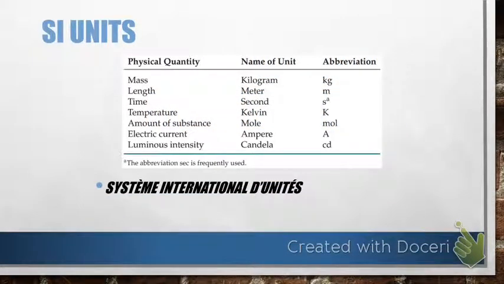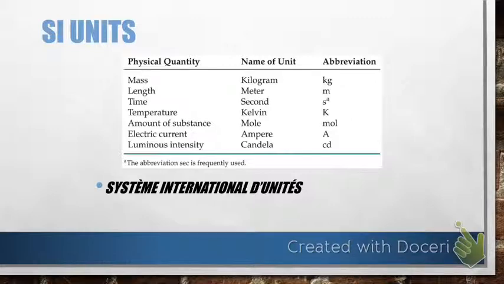In science, we are going to be using what's called the SI units, that's System International Units, and there are 7 basic physical quantities that you need to know. You need to know that, the name of the unit, and the abbreviations for these. These are the most basic units that there are. All other units are components or functions of these 7 in some form or another.